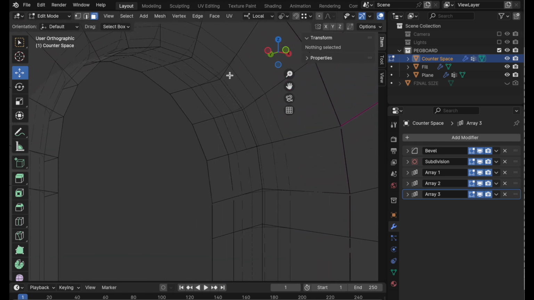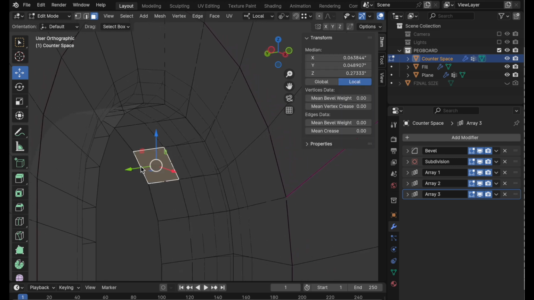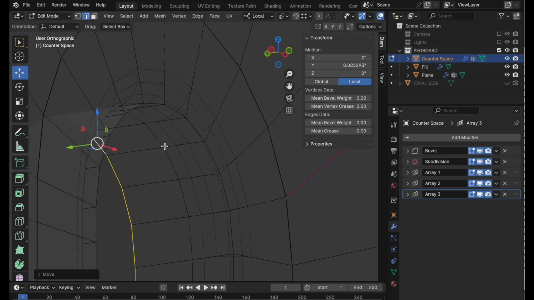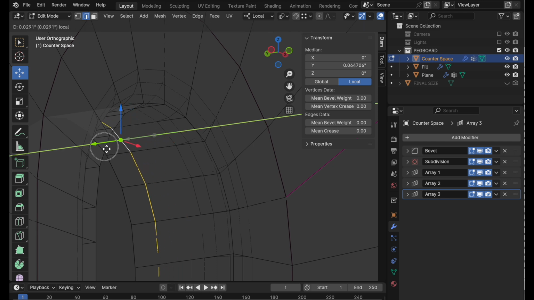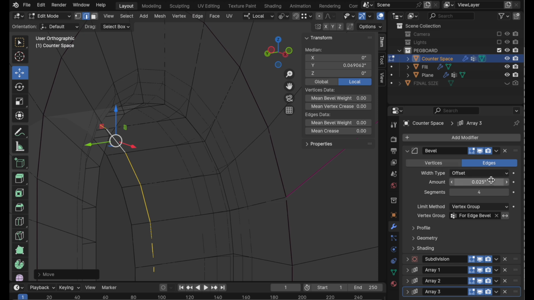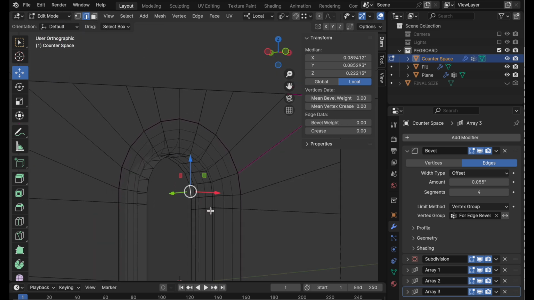So let's come in and modify the bevel because we've got this bevel that's going on. We first need to maybe expand out. I'm going to press the 2 key to go into edge mode, select this. We'll thicken the whole object a little bit. Here's this boundary loop that we need to pull out a little bit like that. Then we come back over here to the bevel modifier, which is controlling the bevel. And let's take it to 0.05 and maybe just a little bit more, 0.055. Yeah, let's try that.